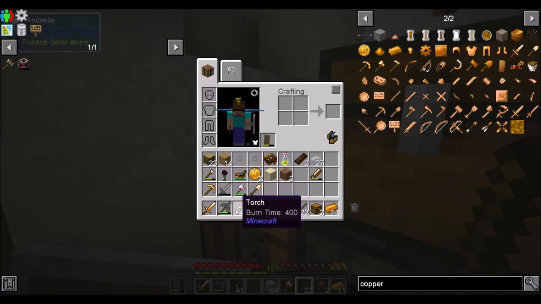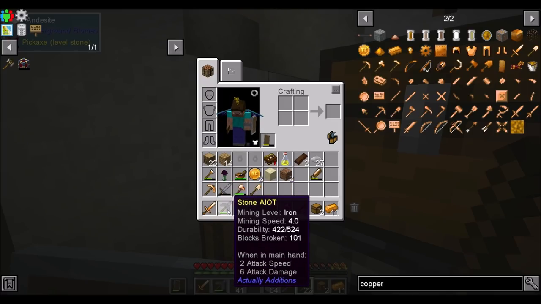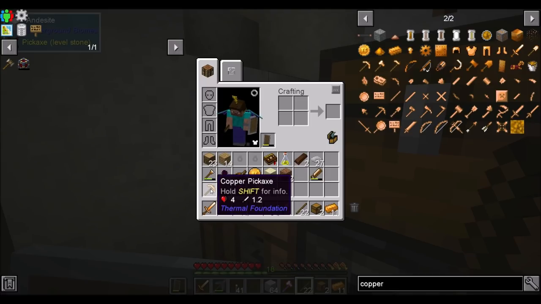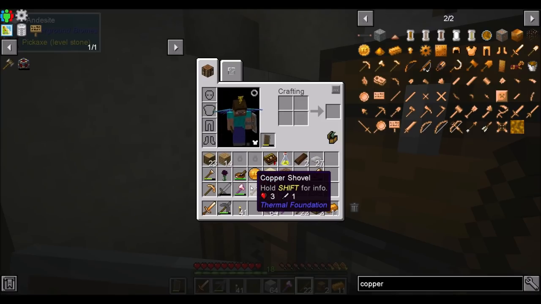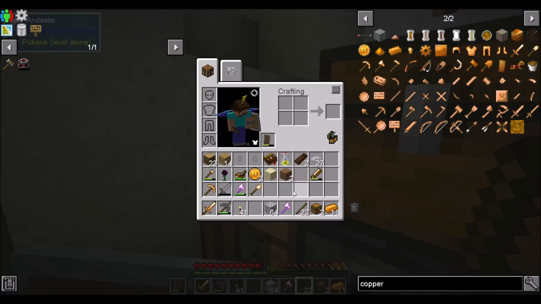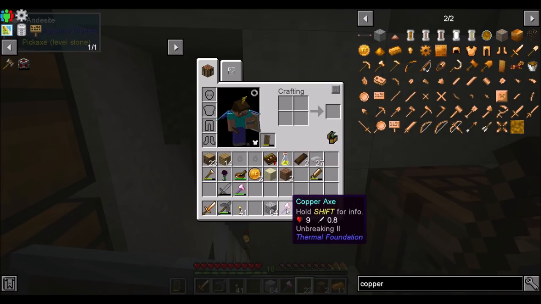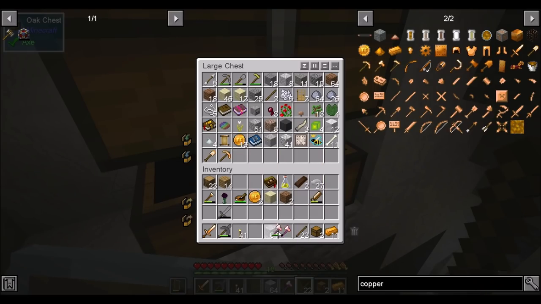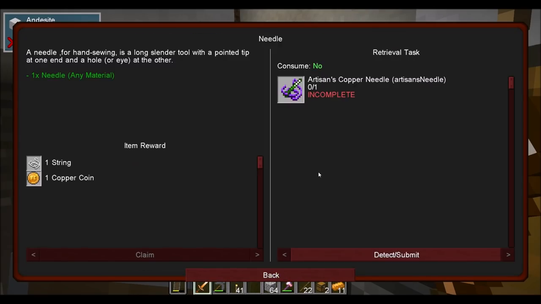Shift for info, mining level iron, mining level iron. So copper has the same mining level and mining speed and far less durability than my AIOT, right? And we don't have an AIOT that is copper. So, yeah, I don't know about those. I don't know about these tools. But you are nice for unbreaking, for sure. And Venom I'm going to put away, because, well, I mean, Venom's kind of cool. But, yeah. All right, so with that done, though, the next thing we need is this needle.